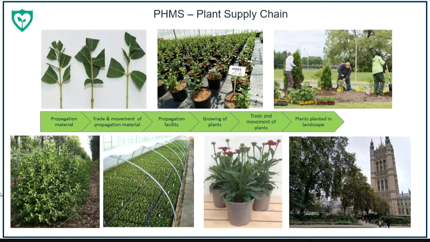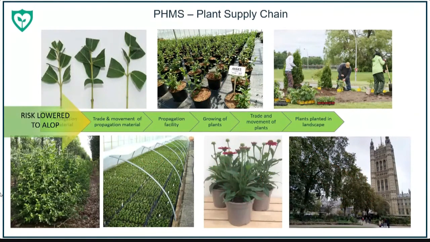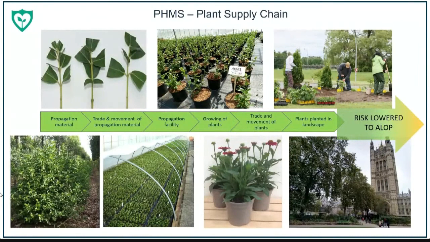Here is a simplified representation of plant supply chains, starting with stock plants on the left and ending with mature plants growing in a designed landscape on the right-hand side. So what we are trying to avoid is pests entering the supply chain on infected plants and spreading throughout our industry and wider environment. So the concept is to apply the standard to the full range of businesses and organizations so that plants can safely move through the supply chain.